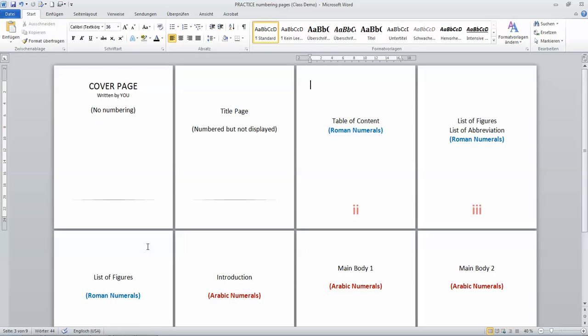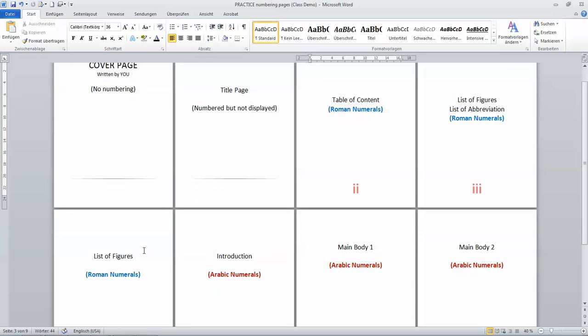Now, if you're really confused, watch the video again. Pause it after every step so you can try it yourself, and then unpause it, play the video again, and then pause it whenever you find it necessary to pause so you can practice. Otherwise, once you know how to do it, it's very easy.